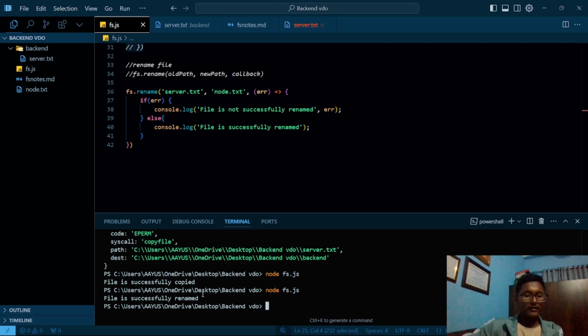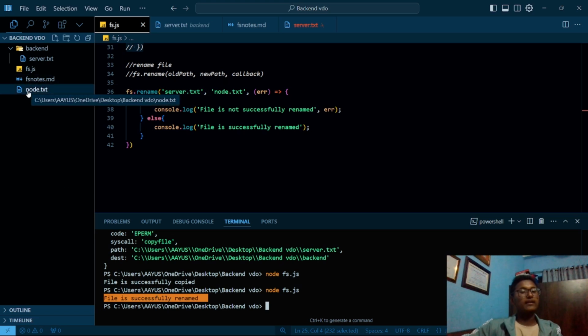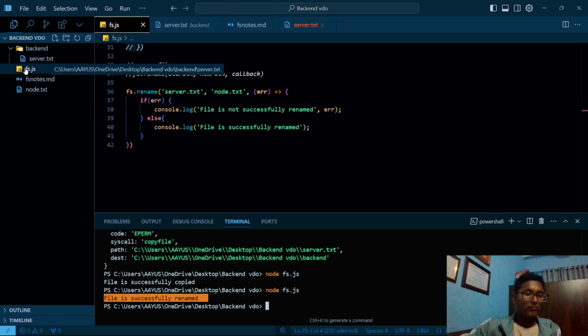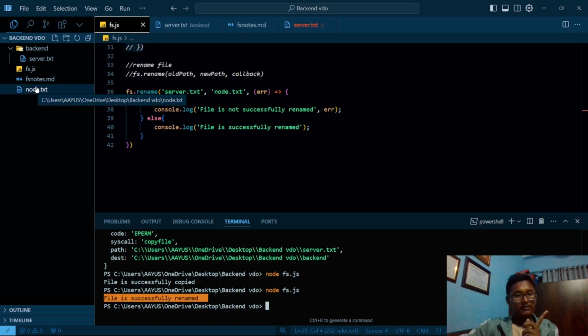The file is successfully renamed. That is the output we get, and server.txt is successfully renamed in our file list also. Look here: previously it was server.txt, but now it is node.txt.